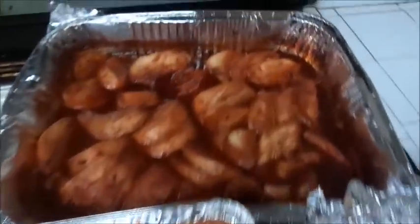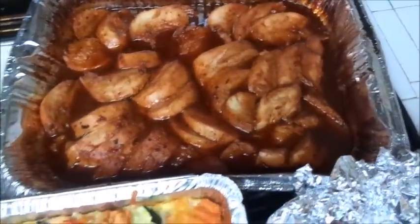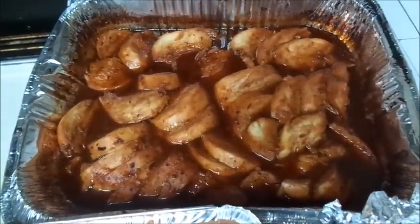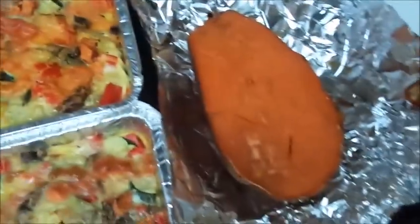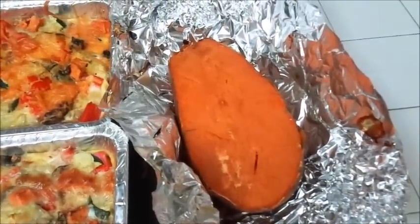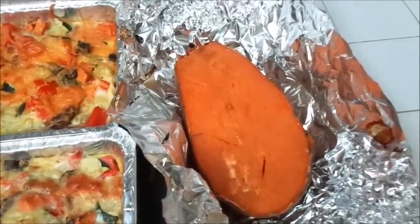And then that's what the chicken looks like. I basically just cut it up and put it back in the oven for another 10 minutes to let the sauce go through the chicken. And then this is the other half of the yam. The yam that I used for these, I only used half, and this is a nice size yam. So what I decided to do with it is split it for the dinners. So the dinners are gonna be, 3 will be rice and 3 will be yam.